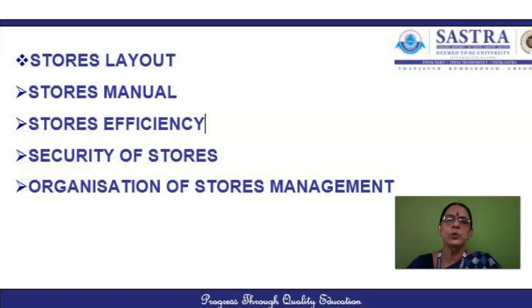Next one is the store section. There may be only one storeroom with different sections in a small company, or there may be many stores properly classified according to the volume and nature of materials. Usually in a manufacturing organization, the stores may be classified as tool equipment and raw materials, semi-finished goods, finished goods and a general store. So the number of stores depends upon the size and the nature of the materials stored.